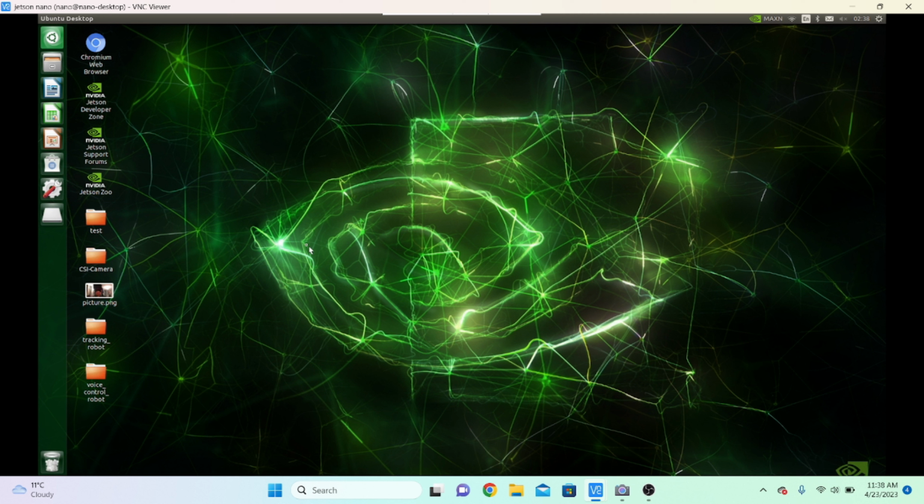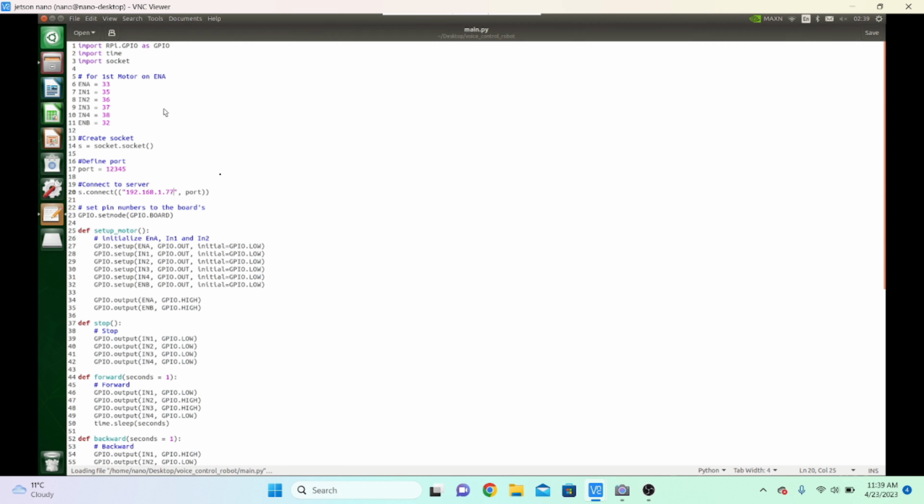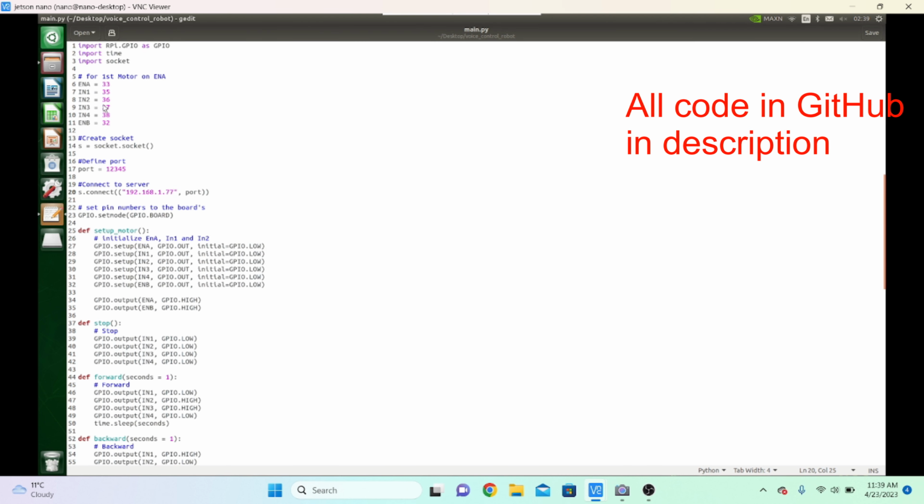Okay, so let's take a look at the code now. It's in this folder, voice control robot. It's on the Jetson Nano side. So here, there's only one file, and it's called main.py. If I open this, okay, so here's just importing a couple of libraries. Here's defining some pins.